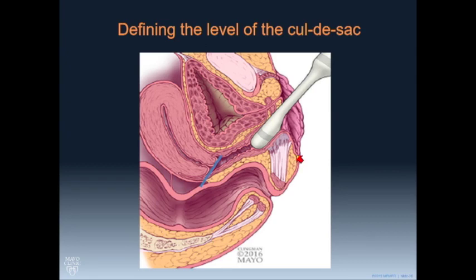Where's the cul-de-sac? If there's fluid in the cul-de-sac, you can tell where it ends; if not, the posterior lip of the cervix roughly ends at the end of the cul-de-sac. So a lesion here is in the rectovaginal septum. This one involves the rectum and rectovaginal septum. This lesion is on the uterosacral ligament. Sometimes we just see big masses that involve the whole area of the retrocervix and rectum.